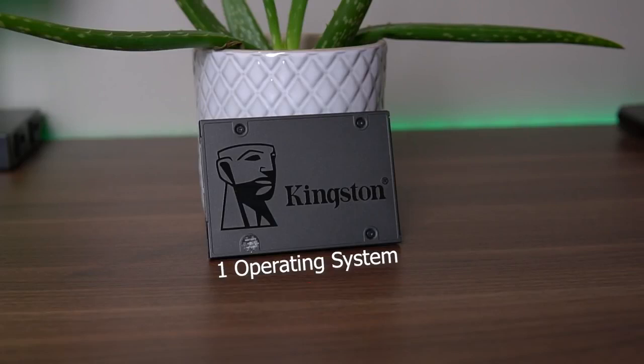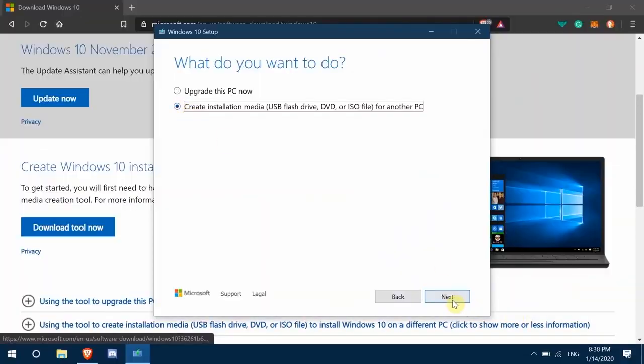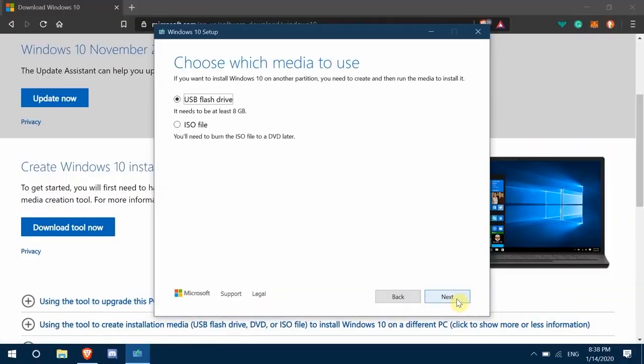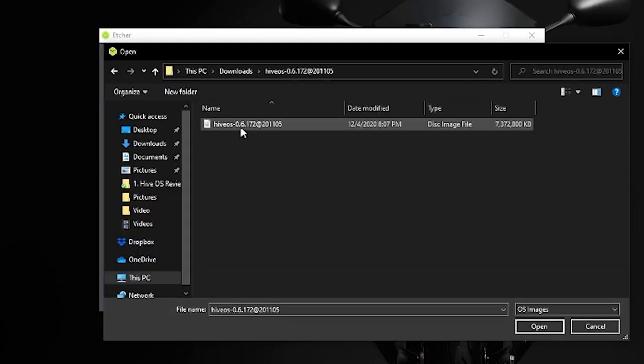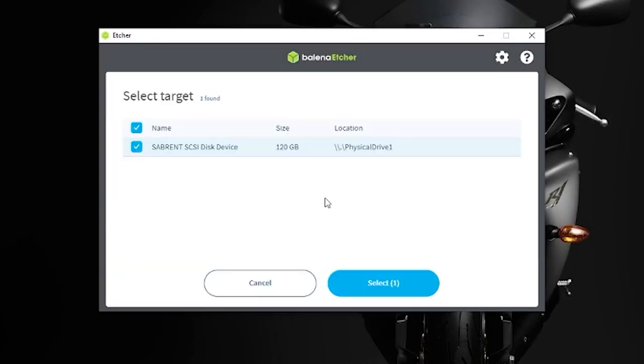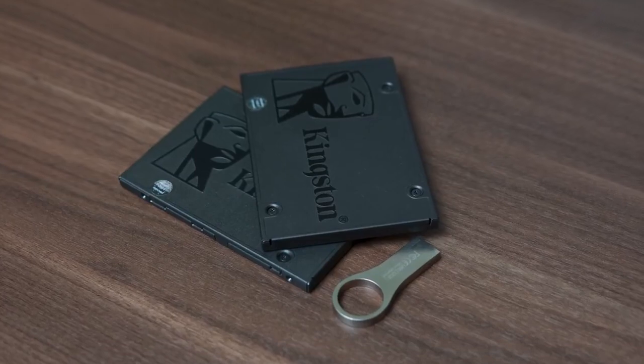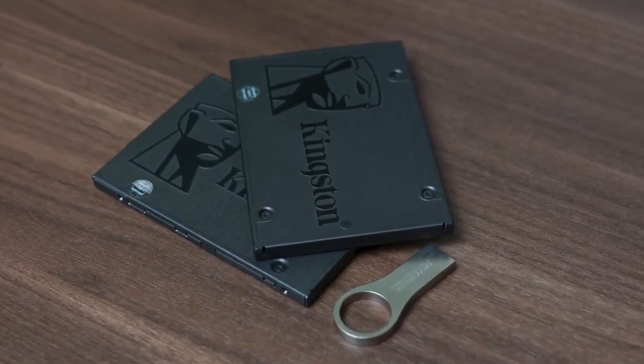Now I won't show you exactly how to flash an operating system on your storage device because I do cover it in any operating system guide that I do. For example, in the Windows guide, I show how to flash Windows on your USB stick, and then in the HiveOS guide that I have out there, I also show it in there. So just to avoid being redundant, I'm not going to go over it here, but now hopefully you understand the very basics of just an operating system and a storage device.